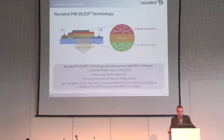So usually an OLED without doping functions at maybe above 4 or 5 volts, and we can make OLEDs which are below 3 volts. Usually we work between 3 and 4 volts. So we really lower the operating voltage of the OLED, and by this, as you will see in one of my later slides, we enhance the power efficacy. That means how much electrical energy we have to supply to the OLED to achieve a certain light output.